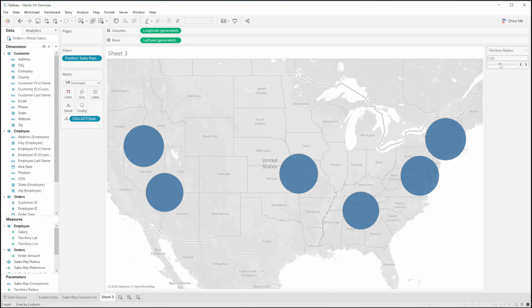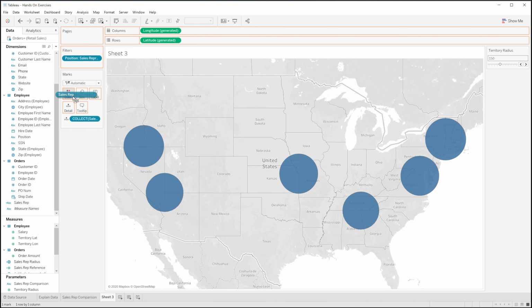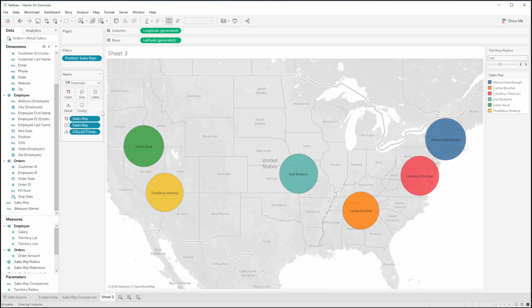I'm going to color and label marks by the sales rep name to make it easy to understand which sales rep is being visualized. So my sales rep name calculated field is going to be dragged to color on the marks card. And I'm also going to drag that sales rep calculated field to label on the marks card so that each of these radiuses is a different color and labeled by the sales rep name.